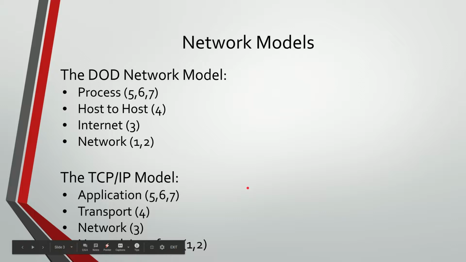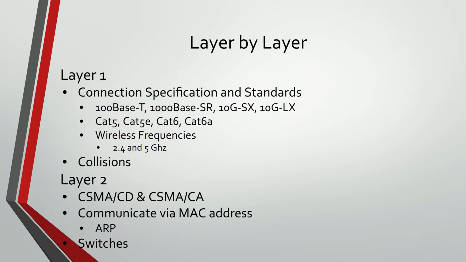Down here we just call it network, although some people do like calling it internet. And then we have network interface, which is layers 1 and 2. In the DoD model they call it network, but I think network interface is probably the better name. The NIC operates at layers 1 and 2, right? It's going to take that data, cut it up in pieces, do some calculations on it, use the MAC address to get it on the wire and move it on to the next node. Network interface.